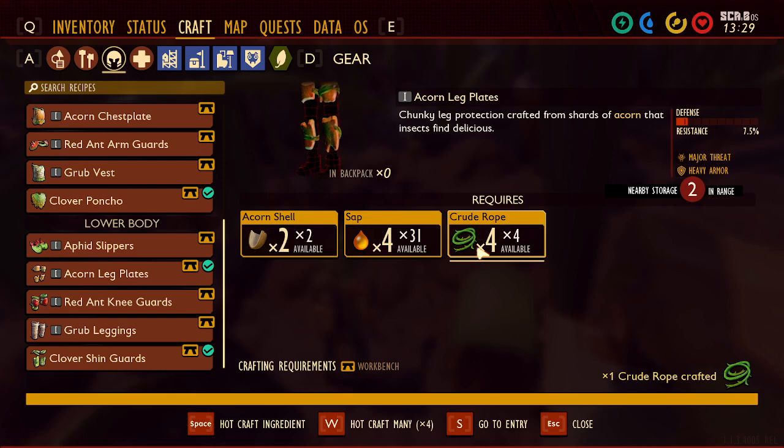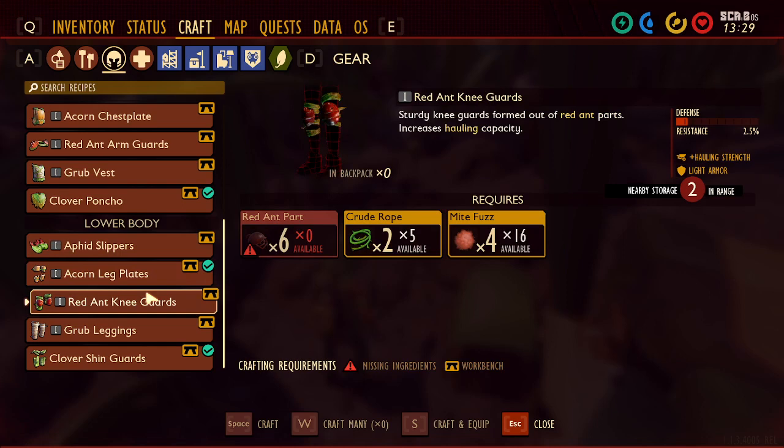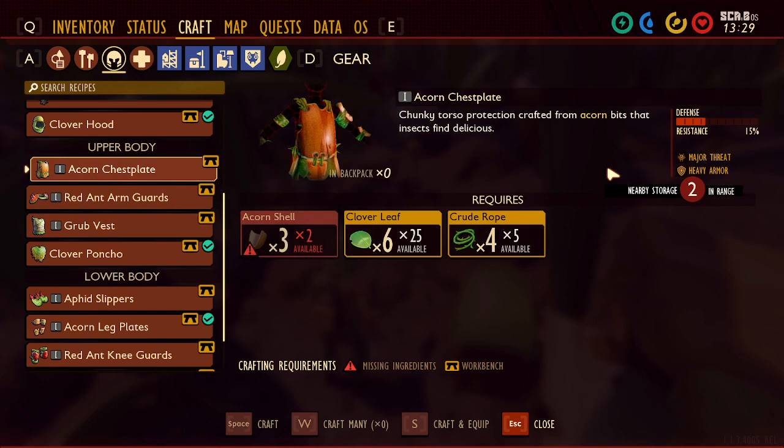Right, so I need to make some. Nice. No, now I want... I've got one of them already, do I? Okay, I've got one. Right, now. Leg plates. Same thing, yeah, okay. Shin guards, slippers. We don't need apron slippers, to be honest. Grub vest, looks okay. Max stamina, medium armor. Max major threat. Okay.